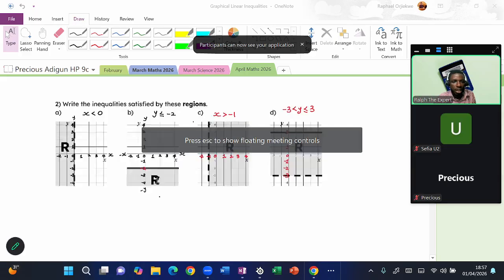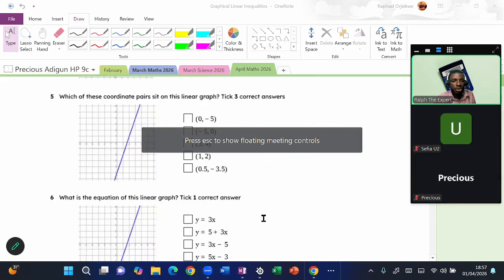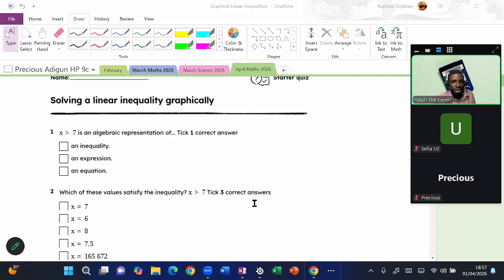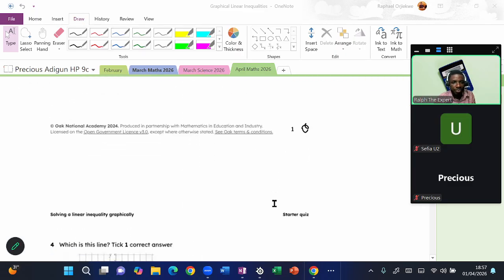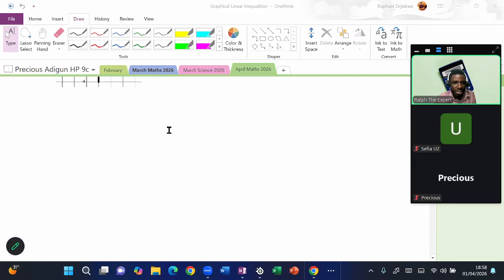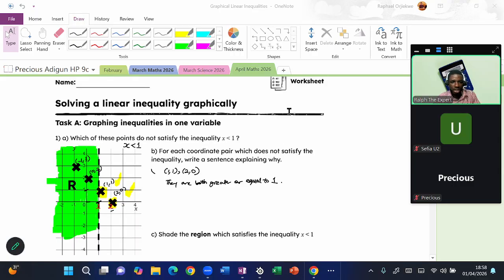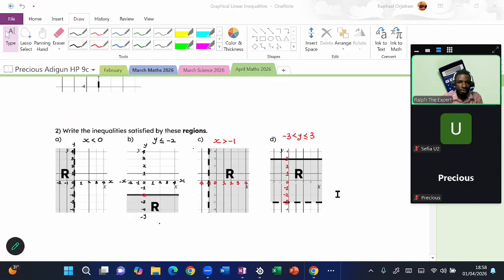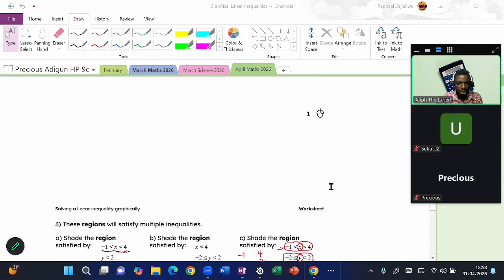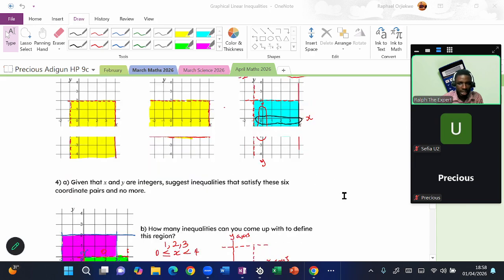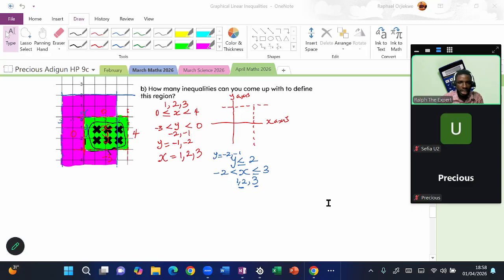So the only thing we did not do in the previous class was this starter quiz, because we've done it before, though you can still do it again. But this particular one, we did it in class last time, and so I had to just copy it directly. So everything we did last class, that was on Monday, is now in our OneNote. Also, the one we did today, right? The one we did today is also in our OneNote.